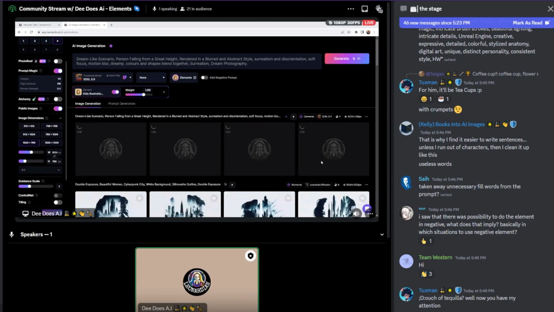But basically what that implies to me is it takes away the elements that it would otherwise have added. So say you've put in illustration of a landscape and you're using the Baroque element and you put that down to a negative, what it's going to do is try and take any Baroqueness out of the final image.